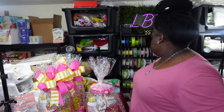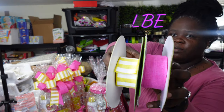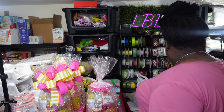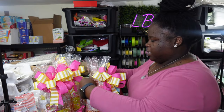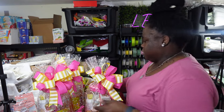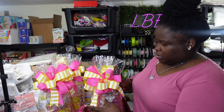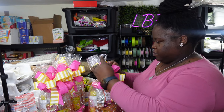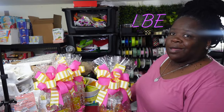For my ribbon I chose bright pink and yellow-and-white stripe. I don't have any orange I want to use, so I went with these two. I did three loops on each side, fluffed it out, and duck-tailed it. We're going in and adding it to the back, tying it off just like a traditional bow, then fluffing it out to make it nice and full. And there you have it!